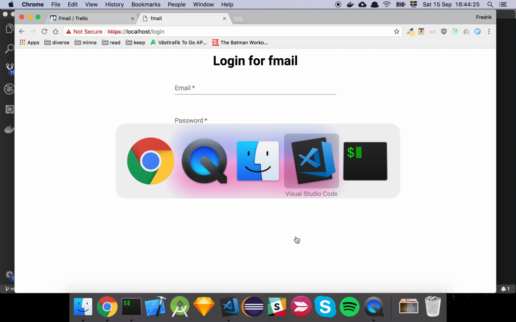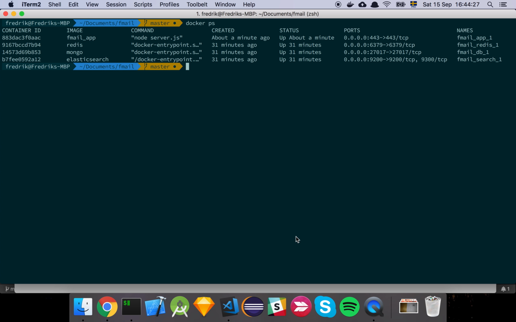The answer is simply that I'm running a production version of this application that we built together. And the idea here is that this is not the only way to create a production environment, but this is probably the way that most modern companies will do that. And Docker, you may know about this tool. Docker is a very, very popular tool, and it's used for quite a lot of things.